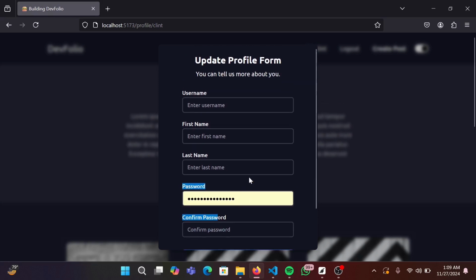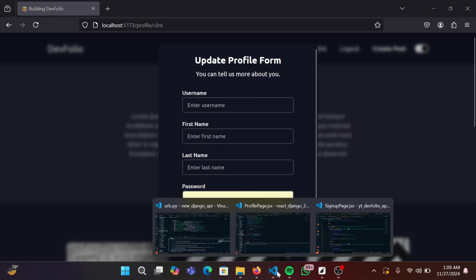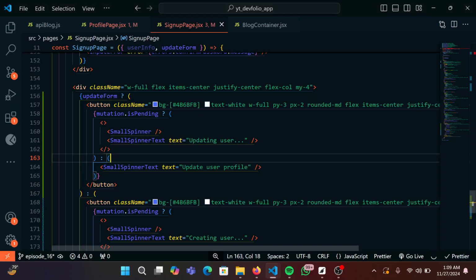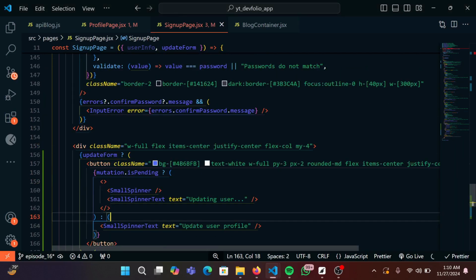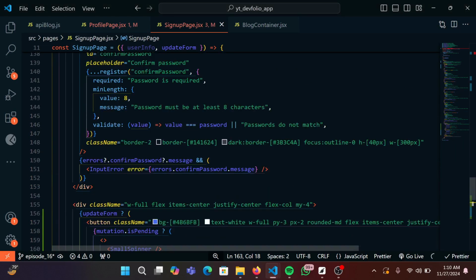You're only updating the user's information like the username, first name, last name, bio, the job title, the profile picture. So we are going to add three extra fields for the update profile form. Remember, this form we have here is the same form we are using to create new users. Hope you understand, they're both the same form. So right now, this is how we are going to remove the password fields.